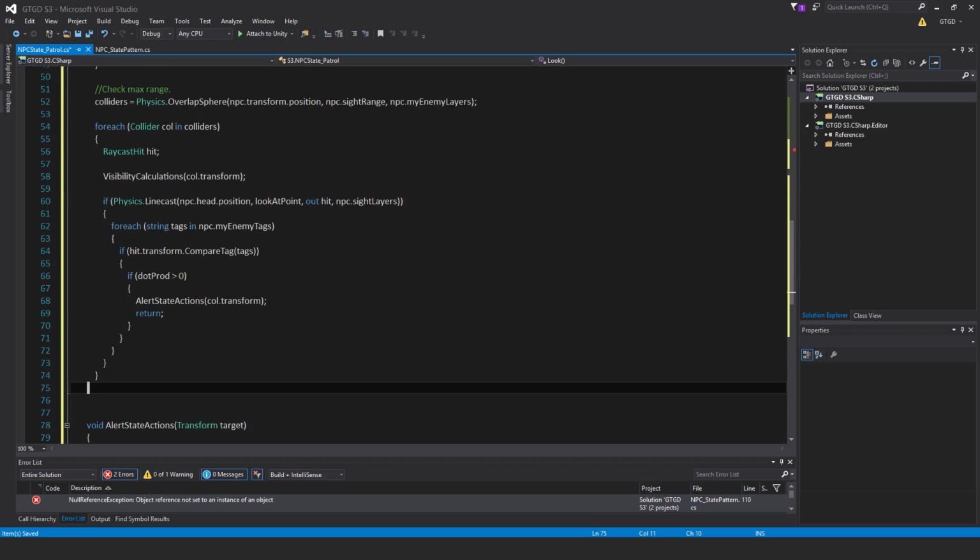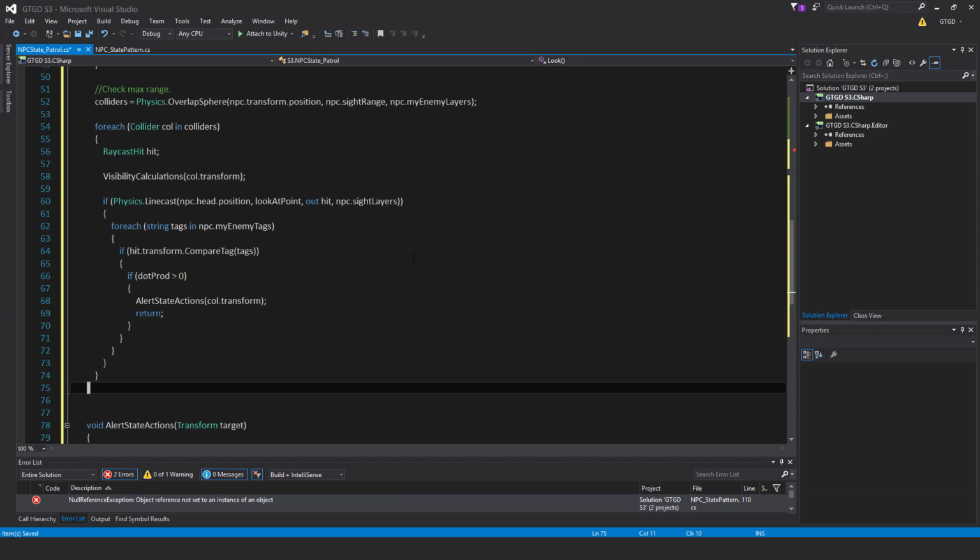And for each collider, col in colliders, create a raycast, so RaycastHit. Visibility calculations on that col.transform, if Physics.Linecast from npc head.position to look at point, out hit, so get some information out, comma, npc.siteLayers.